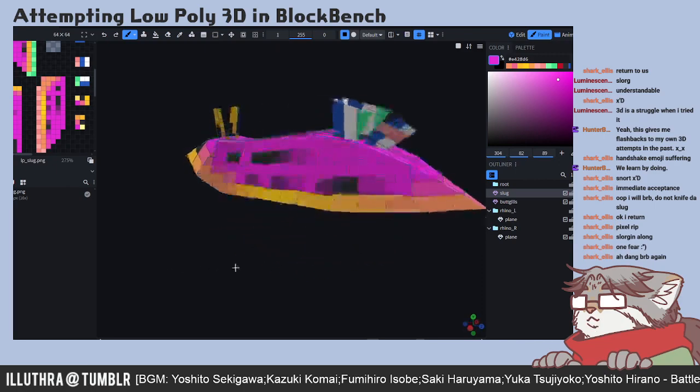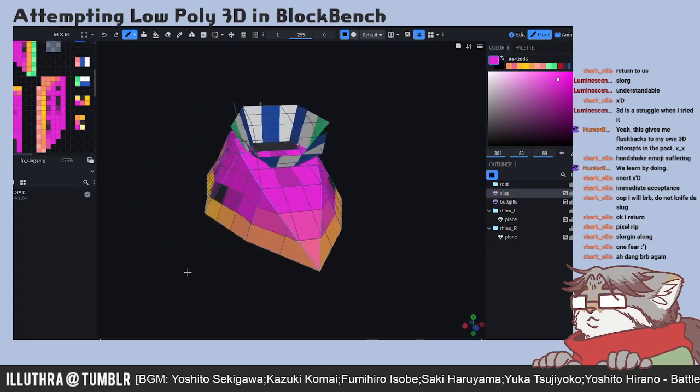Okay. That is the incorrect color for the tail.